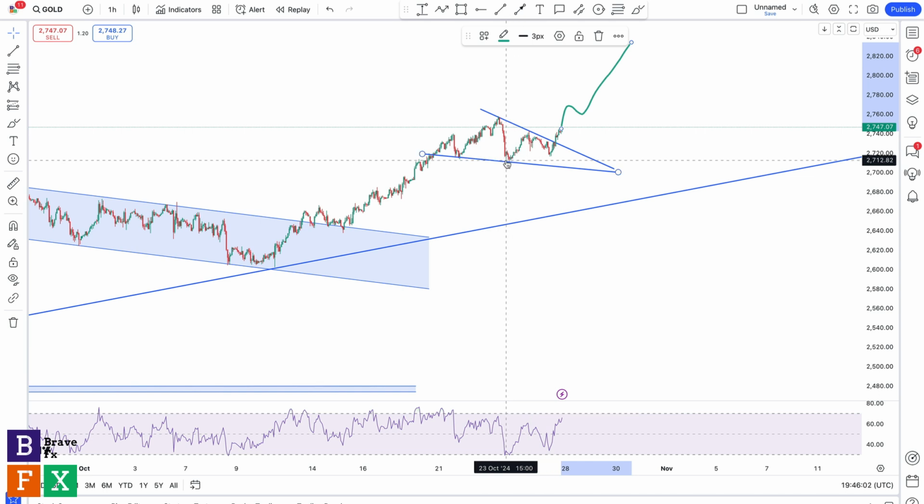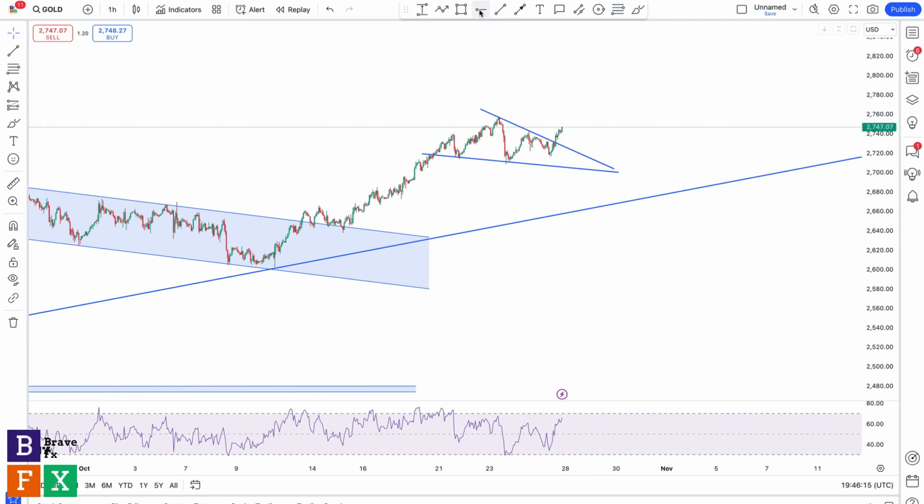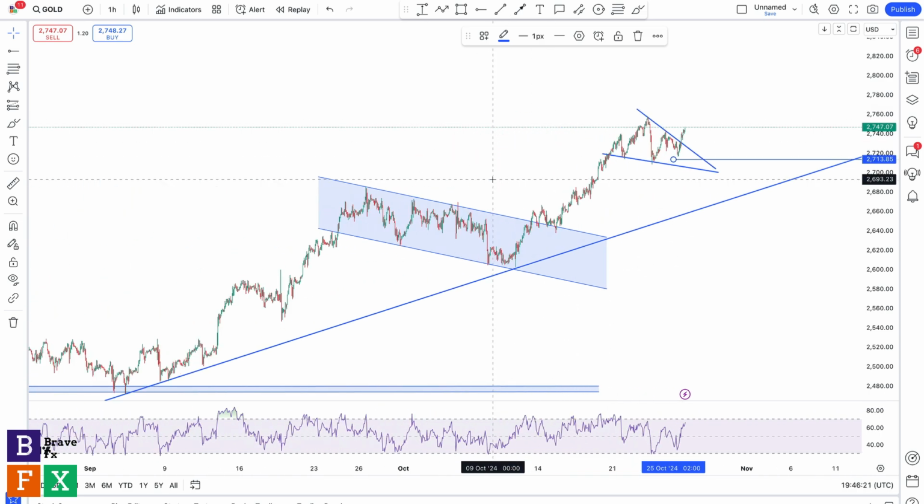You can see a low, we made a higher low, we had a high here, now we've made a higher high. So all that's left for us to do to keep climbing higher is to take out these highs. If you go into a trade right now, when the market opens, your stop loss would have to be underneath these lows that led to the breakout from this chart pattern, right?